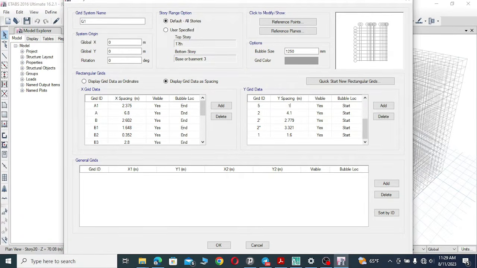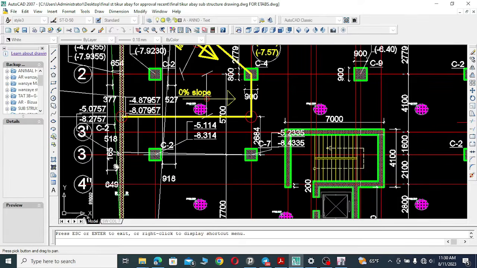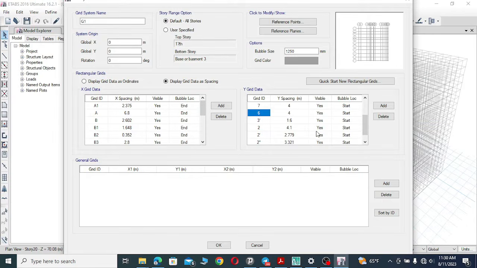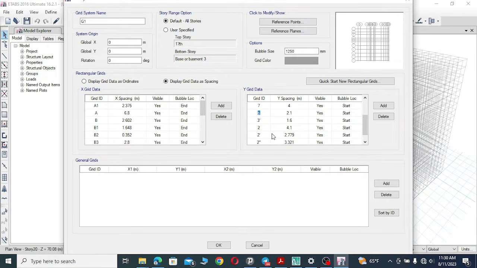Here it is 3 prime, 3 1 prime, and next to 3 1 prime, here we have a grid line 3, spacing of 2.1. This is 2.1. The grid line is 3.